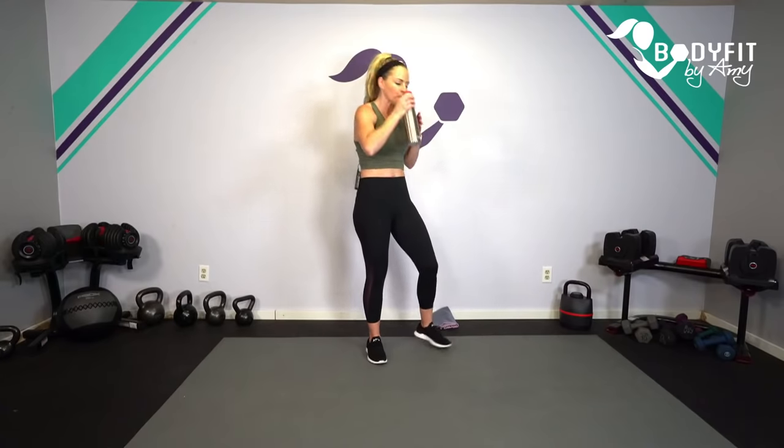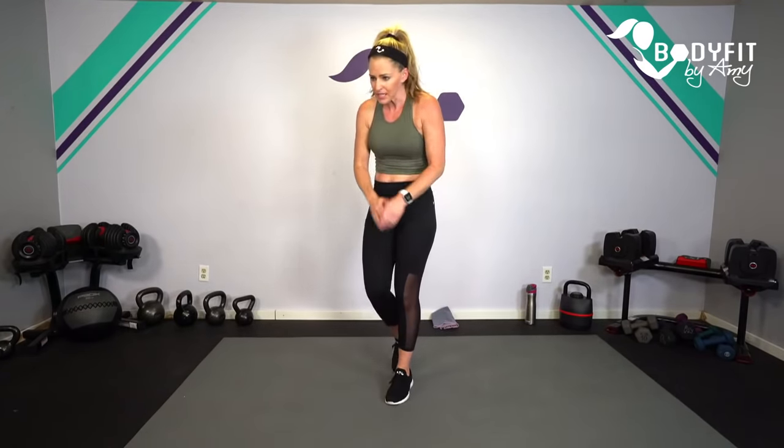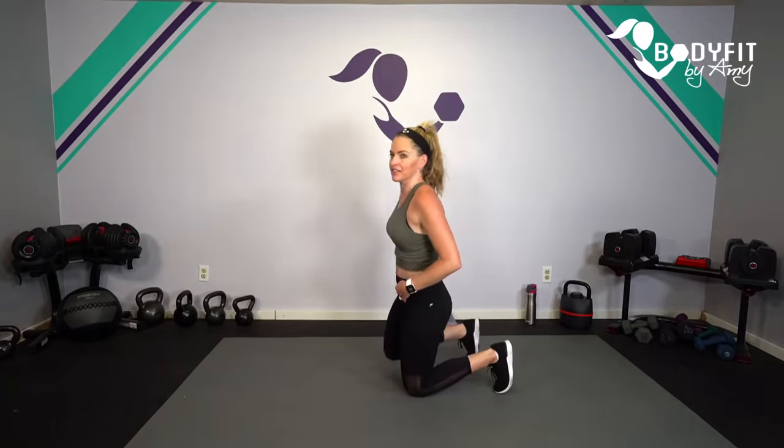We are making our way through this workout. All right, guys. So you can just tap it out and breathe if you want, little taps of the knees, or if you want to keep the cardio going and keep that core working, if you can twist, take it there. All right, so watch me here, putting everything together.